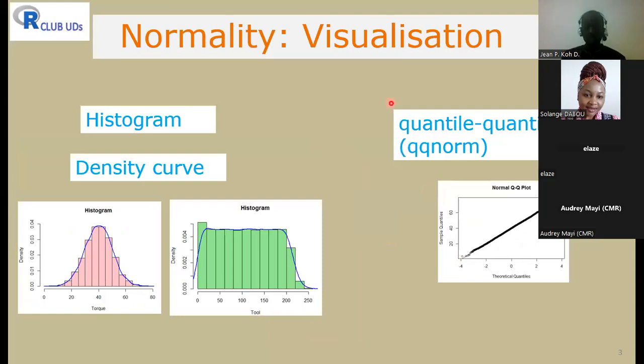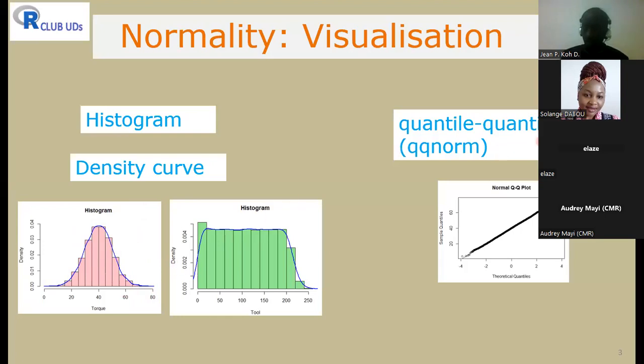Another way of checking for normality is plotting histograms. You can plot the histogram as you see here. You may also have this other shape. So this is the best shape that you can have. It's a perfect shape that shows normality. You see most of the values are closer to the mean. You can also draw a density curve. That is, you plot a histogram and then you align the density curve to it. We are going to do it in R.